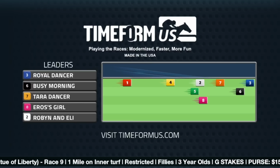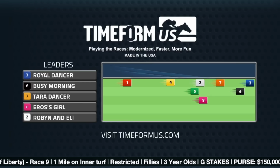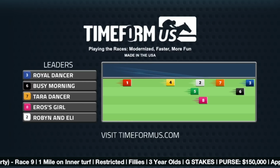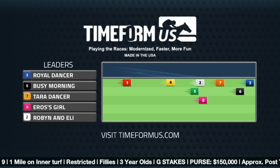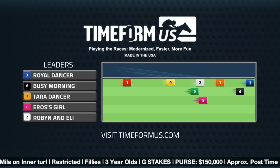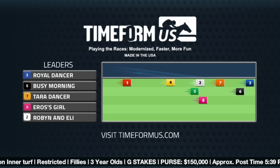Yeah, I thought she would be forward in this race. I don't mind her stretching back out either. She's run 4 times so far, kind of sort of run to a similar level. And all 4 of them, Dan, they've tried a different distance with her every time. They're going to stretch her back out here. I think she's a pretty dangerous horse.